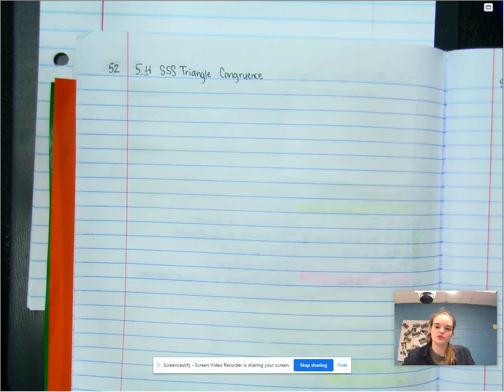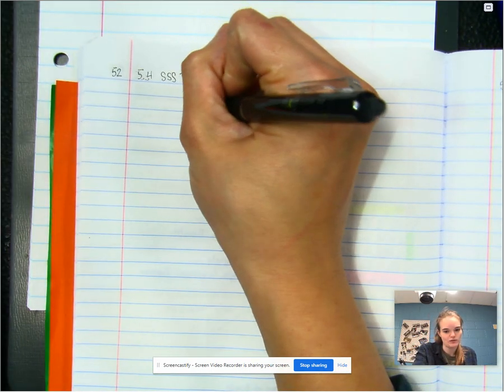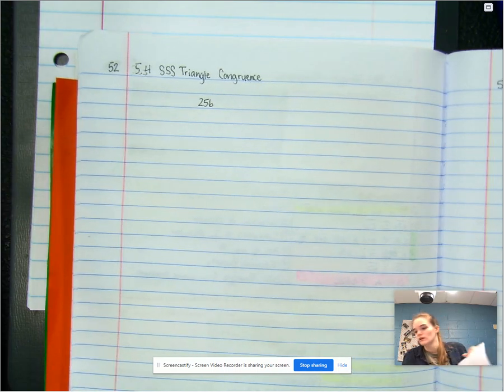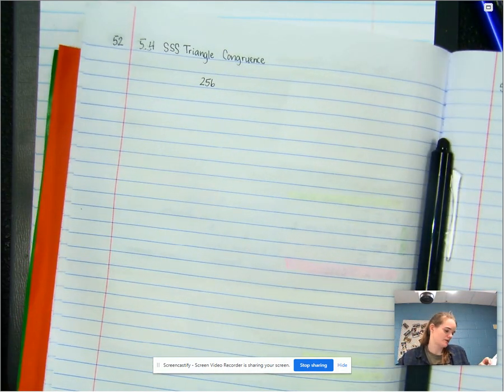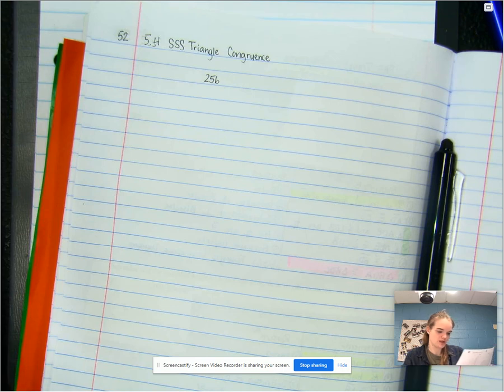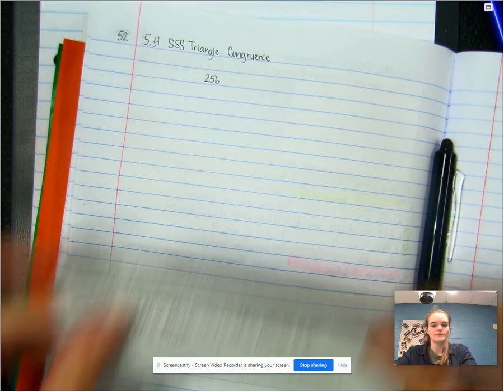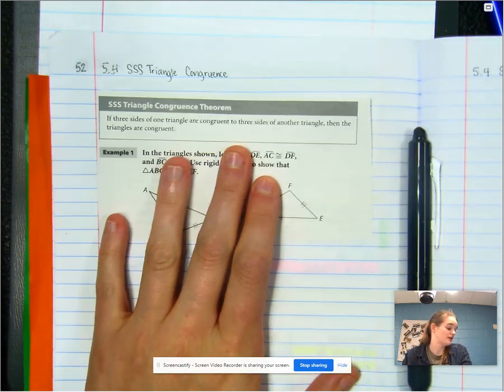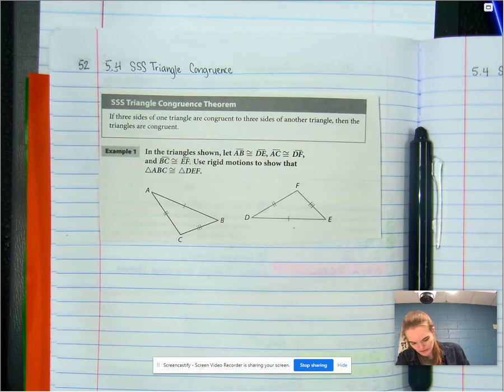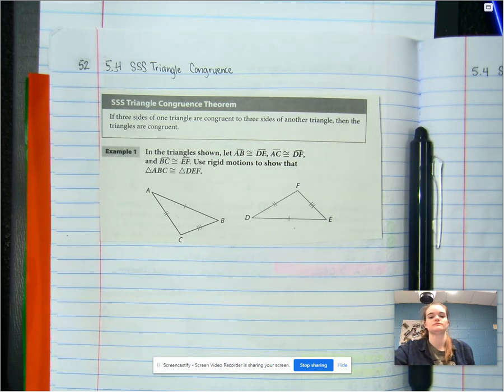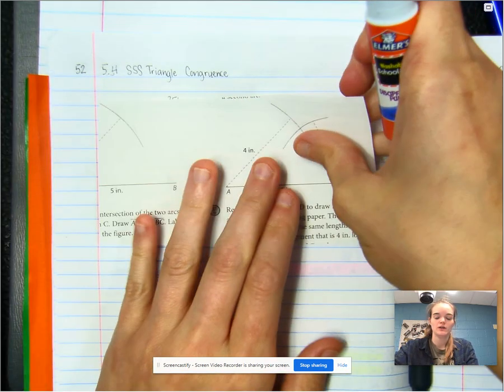All right, you're going to tear out page 256. In case you didn't hear me, I'm writing it down. 256. We're not cutting out as much today. We are very much going to be writing, drawing. You'll need a straight edge. I'm not sure if I have one. I got to see if I do. You need to cut out from 256 the theorem and the triangles right underneath, and that's it. You can throw away that paper now. I glued that in on page 52.